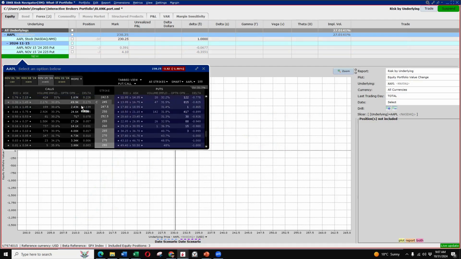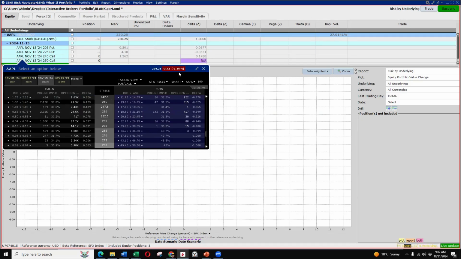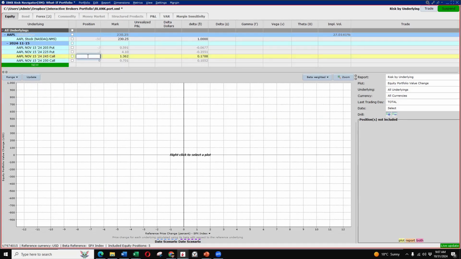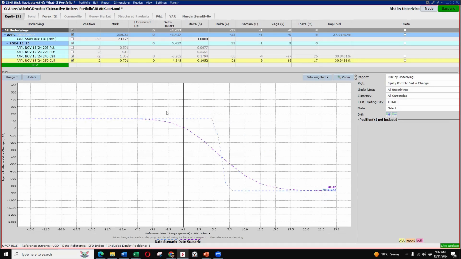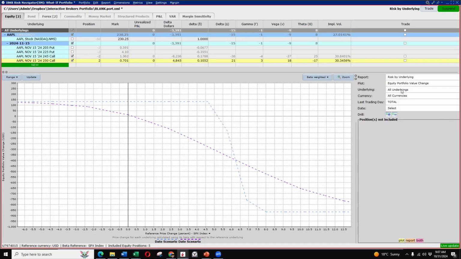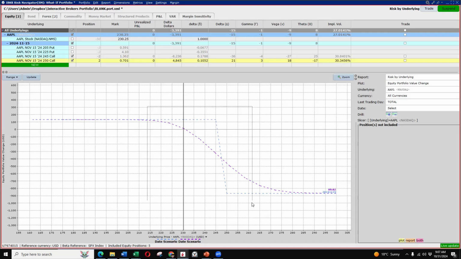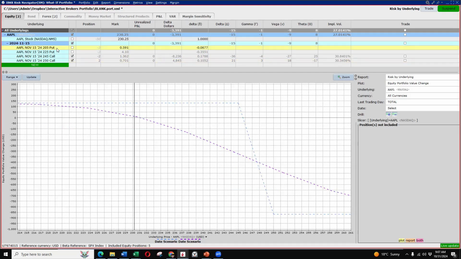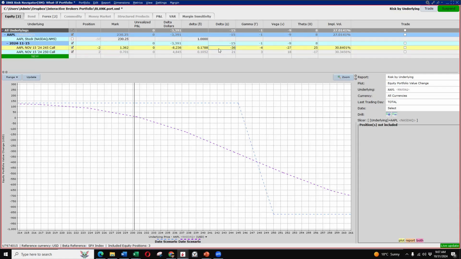We'll go with the 18 delta, 5 points wide. And let's say we had a couple of contracts here. And there's our risk graph. Let's get rid of these two. So here we can see we've got negative position delta here. -2 times 18 is 36. +2 times 10 or 11 is 21. Overall, the combined position has a delta of -15.